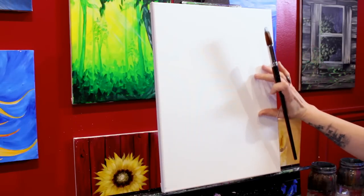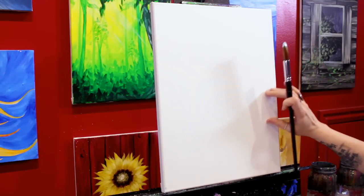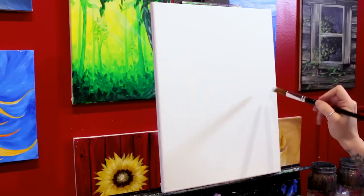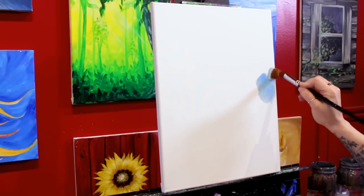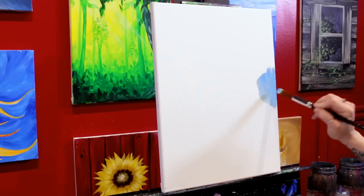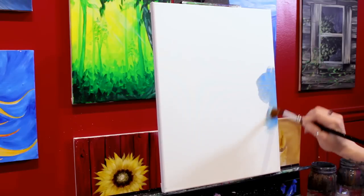I'm gonna start right in here because I know that my tree is gonna be over here, and I want it to seem brighter back in this area. It'll help it seem a little more distant. So I'm gonna come right onto my canvas and just start scrubbing that color in. And that is just a little darker than I want, but that's okay. I'm just gonna get the majority of this paint off of my brush, and then I can kick that back and lighten it a little bit.